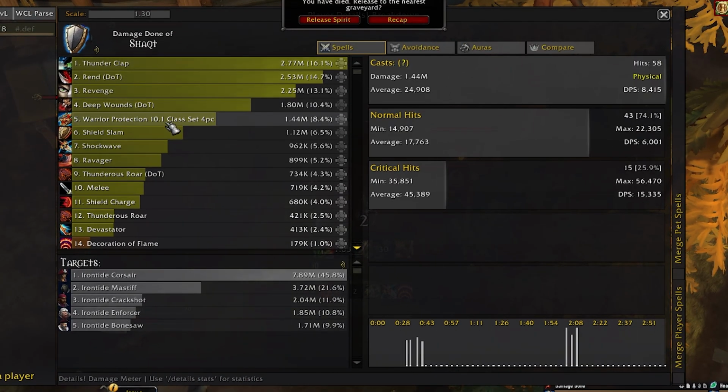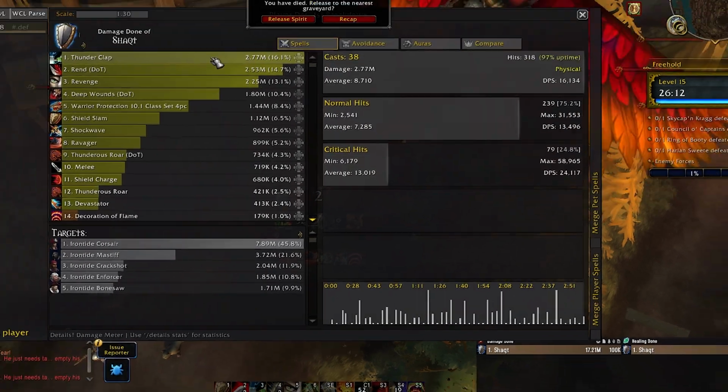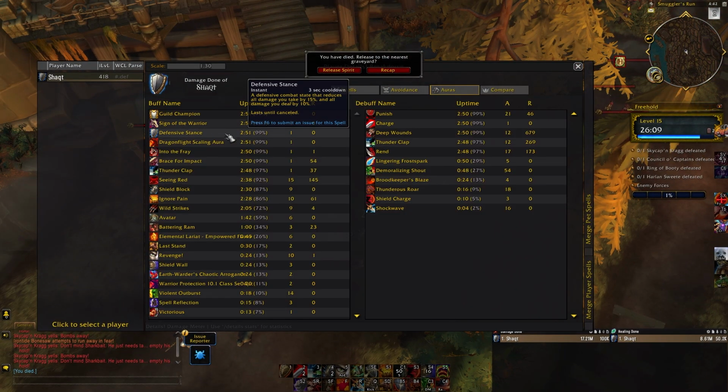Looking at the timeline, it seems that we can regularly get 3 casts of Shield Slam off during the Force Set buff window once Last Stand ends. We also have the chance to get 4, which I think would be optimal. You can try to optimize this a little bit by holding certain cooldowns when Last Stand expires, but I'm not sure if that's necessarily worth it.